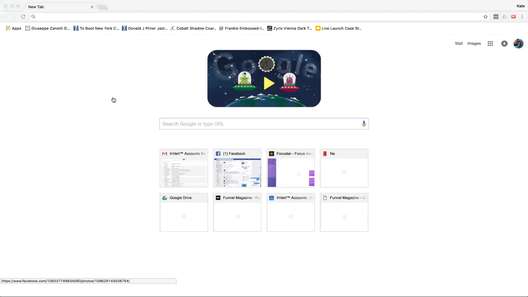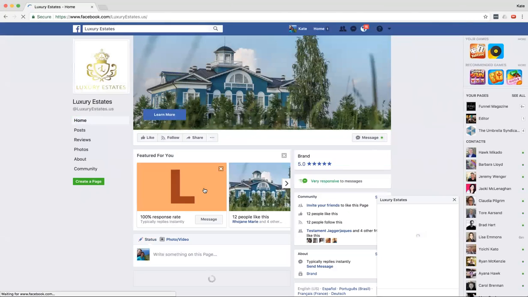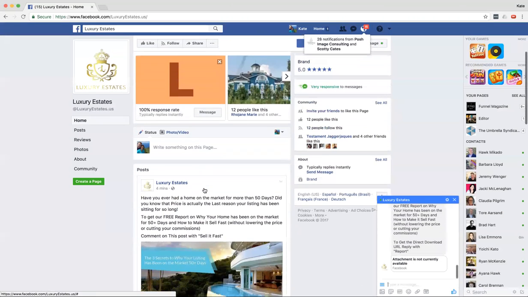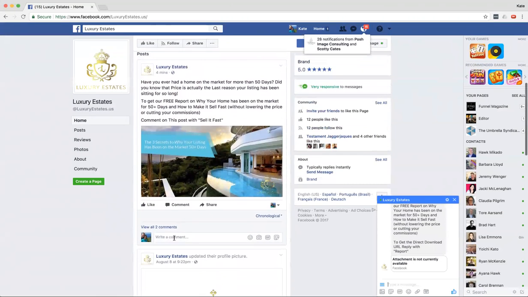All right, so you see the profile there. Comment "sell it fast."